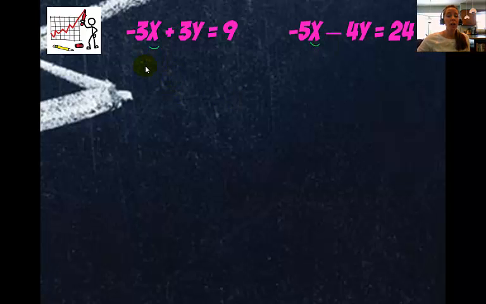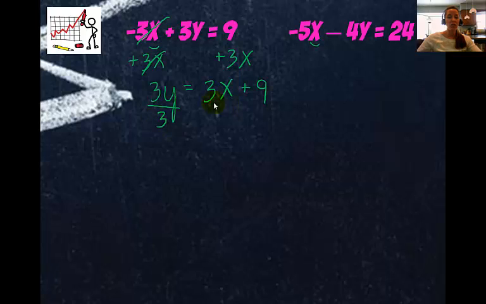Our second step is to do slope-intercept form. So let's add 3x to both sides. When I add 3x to both sides, I get my positive 3y all alone on the left. I get my 3x on the right, and my plain 9. It was positive as well. I'm going to divide each chunk or term of my problem by 3, getting y all alone. X just is 1x, and then 9 divided by 3 is 3.